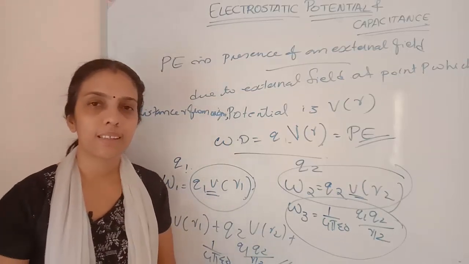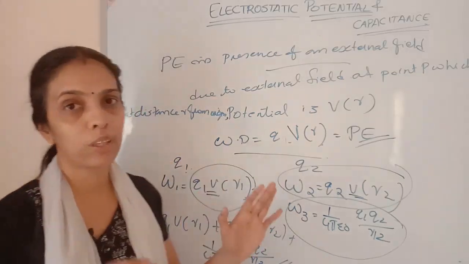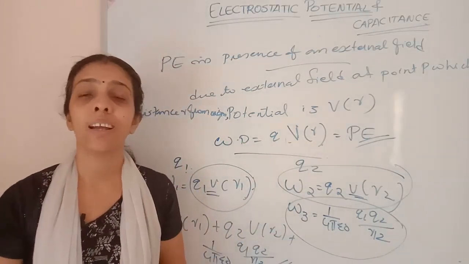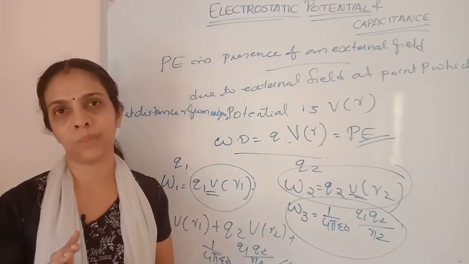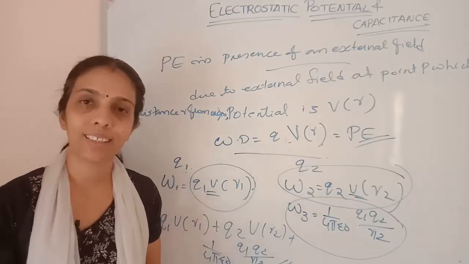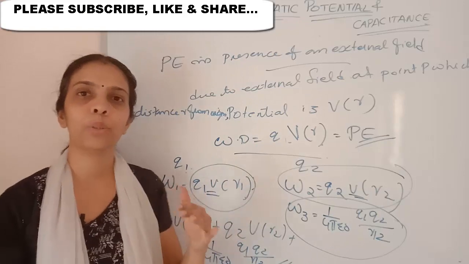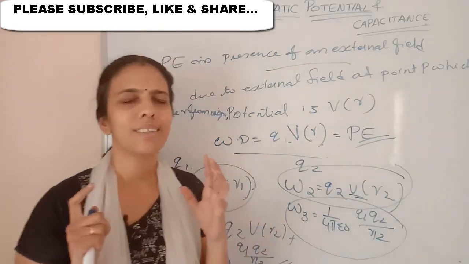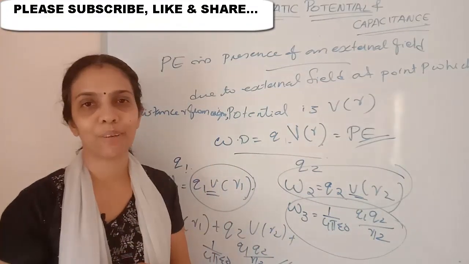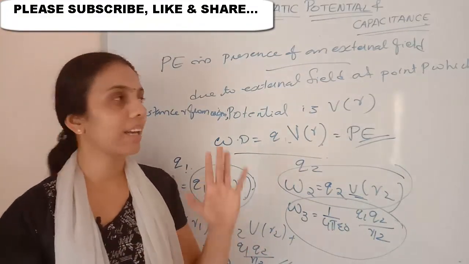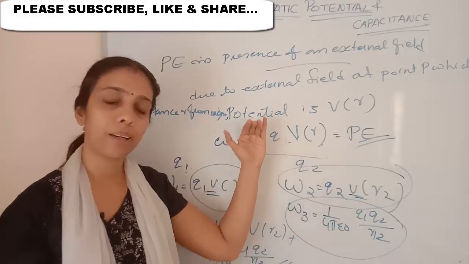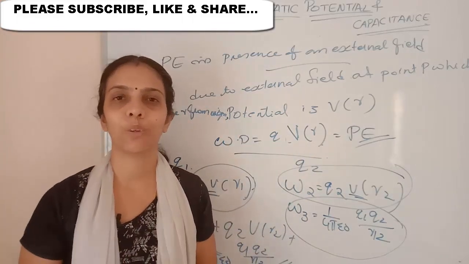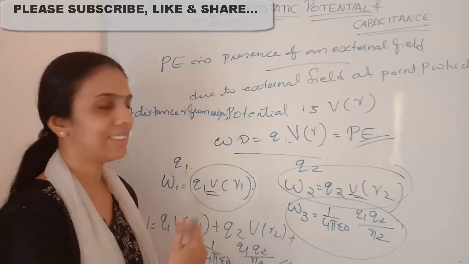This is an important topic: the potential energy 1 by 4 pi epsilon 0 q1 q2 divided by the distance between those two charges. You should understand that clearly. We don't have time to do at least two numericals, which would help fix things in your mind. So I'm not giving any numerical today. Learn the formula by heart and understand the concept clearly. Tomorrow we will do some numericals relating to this.